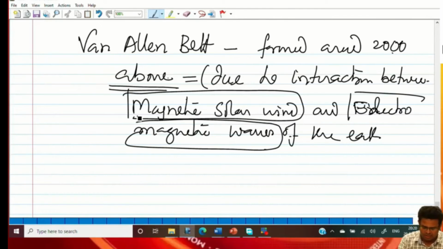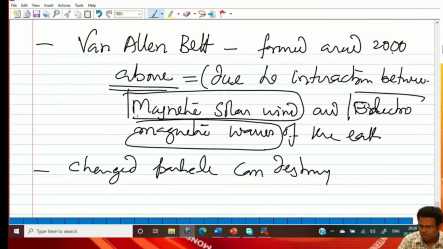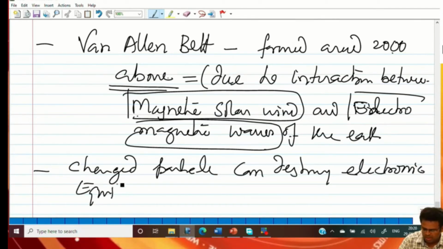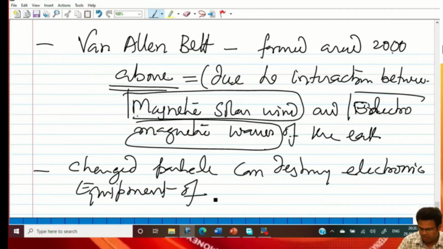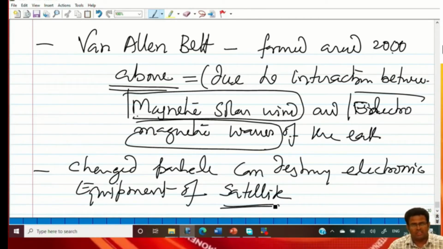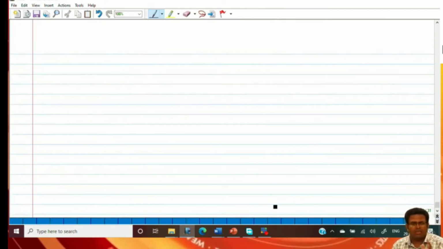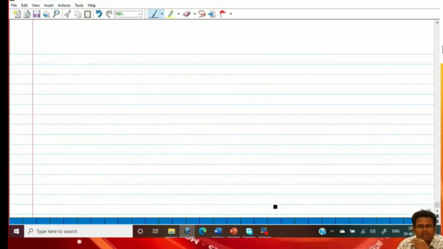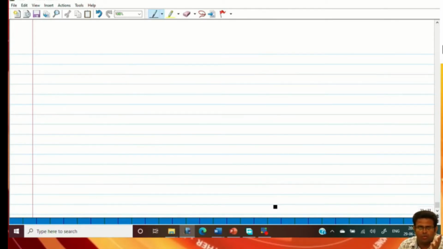If our satellite meets these charged particles, they can destroy the electronic equipment of the satellite, clear? There is lots of electronic equipment, and charged particles can destroy it. So around 2000 kilometers, what happened? There is a large and weak magnetosphere, and this magnetosphere can destroy the electronic equipment. If you ever put too many charged particles into electronic equipment, it will immediately catch fire and be finished.